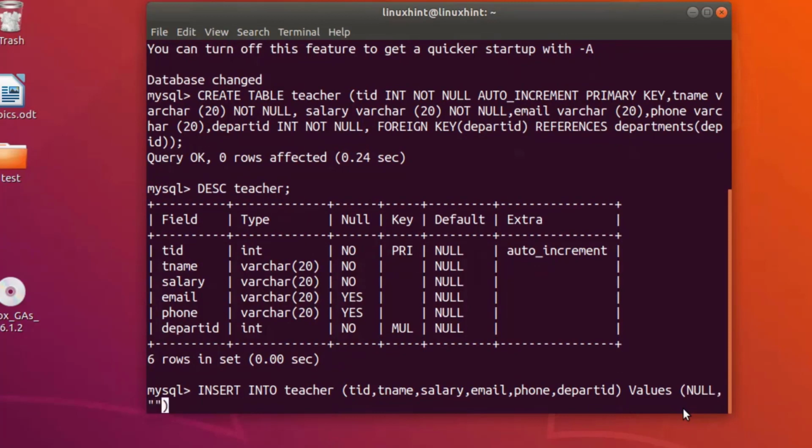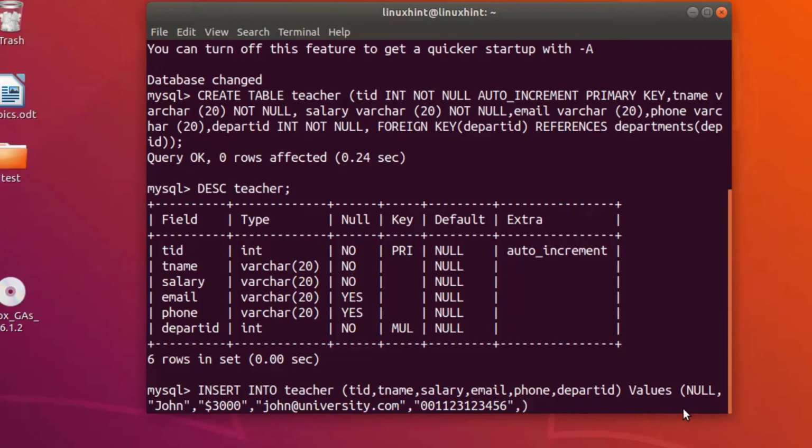The name of the teacher is John. Its salary is $3,000 and email is john@university.com, and the phone number is 001-123-123-456.